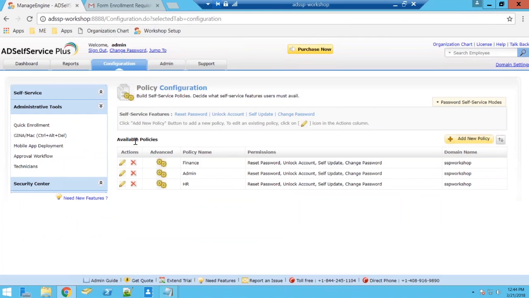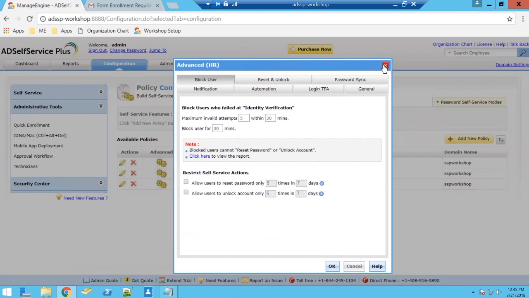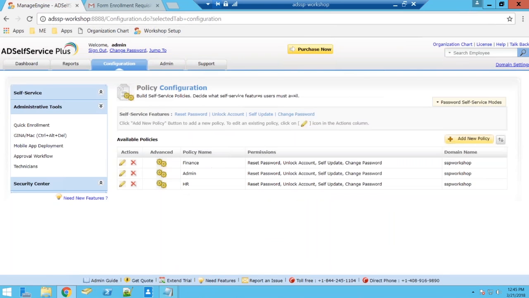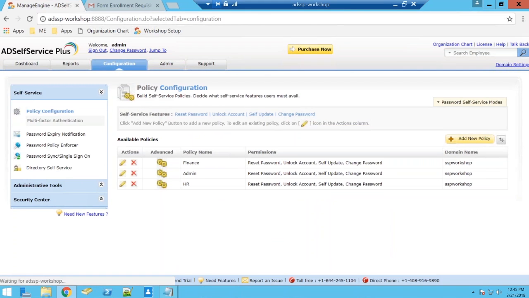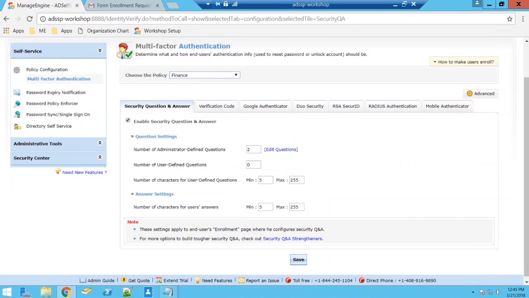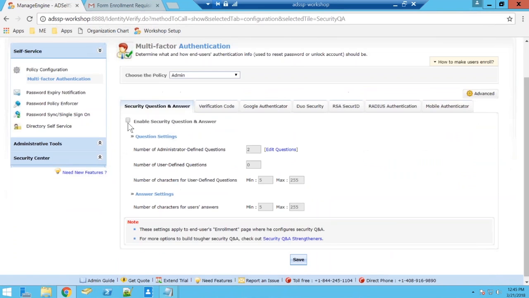So what I'm going to do now is try and check if the security question answer has been enabled for all the other methods. So how I do that is under self-service, I jump to multi-factor authentication and choose a policy. So this is what I mean by enrollment methods.